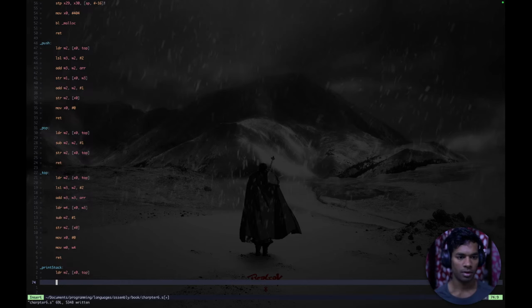After calling malloc, I have a pointer to the new node, in whose value field I have to store the value which has been provided to me. So, okay, let's do that.